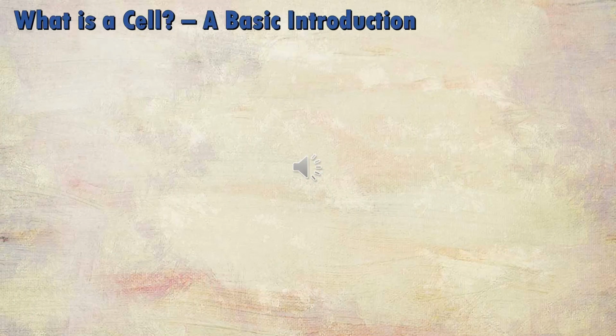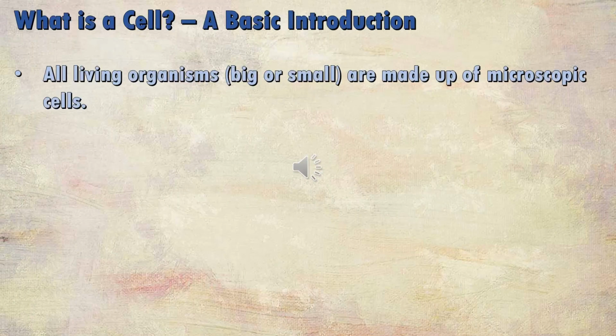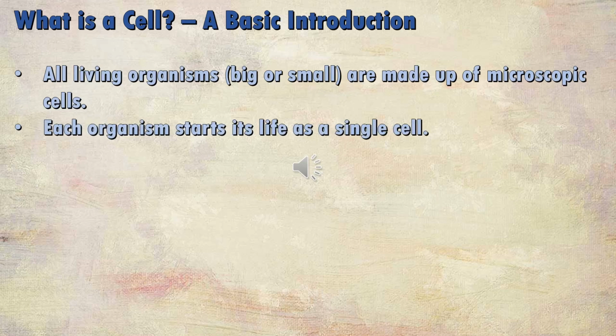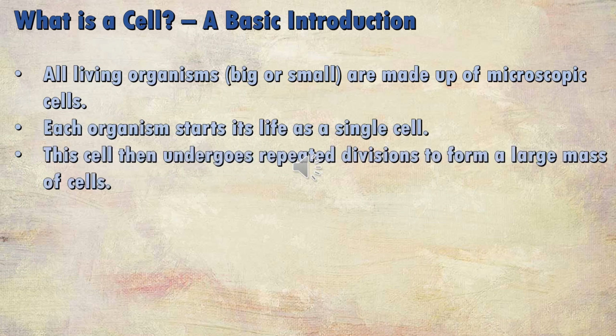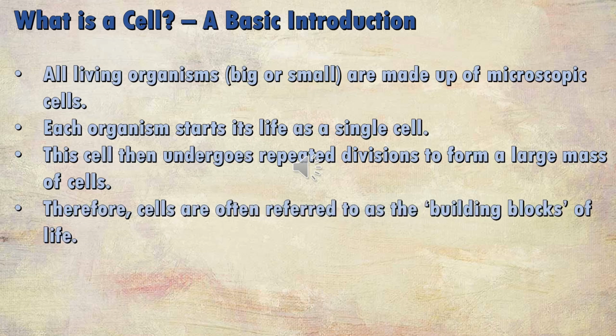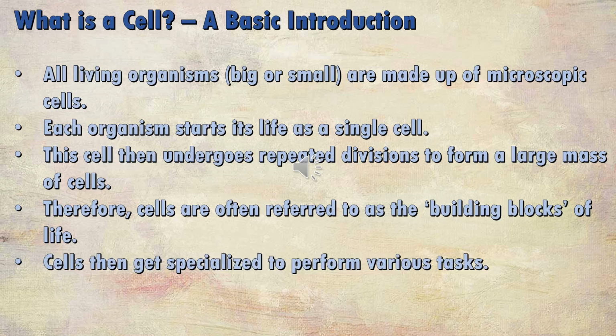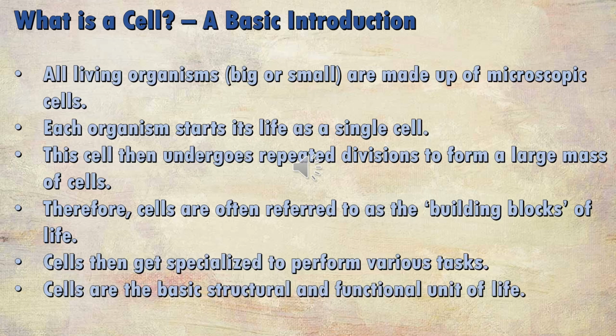Okay, here we go. All living organisms, big or small, are made up of microscopic cells. Each organism starts its life as a single cell. This cell eventually undergoes repeated divisions to form an even bigger mass of cells. Am I correct so far, Saito? Yes, absolutely. Great. And therefore, cells are often referred to as building blocks of life. Cells do get specialized to perform various tasks like photosynthesis, digestion, and respiration. And therefore, cells are basic structural and functional unit of life.